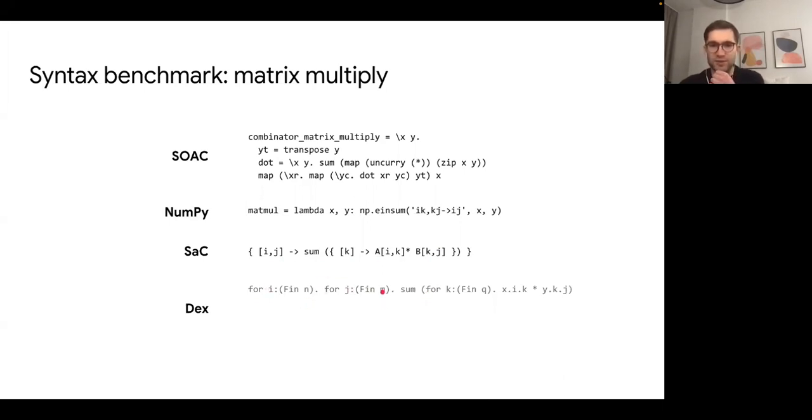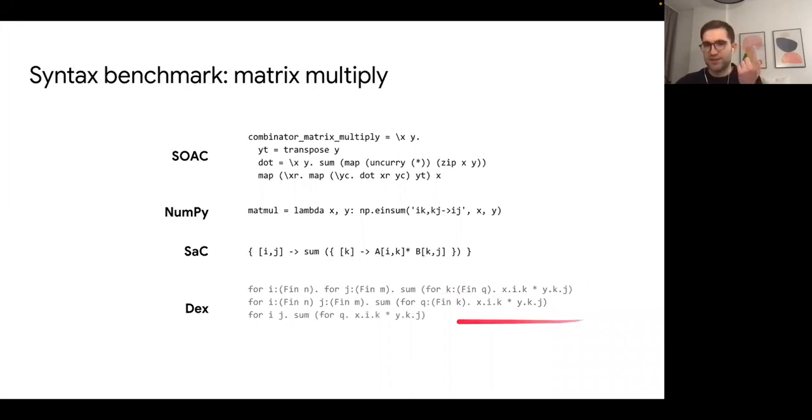Again, we have two perfectly parallel loops, one over an n-sized index set and another over an n-sized one, and then a dot product with explicit indexing. What's important is that, just like here, you have explicit indexing on arrays. We can simplify this with a syntax trick, just like in a language like Haskell, where instead of saying lambda x, lambda y, you usually say lambda x y and then put the body. So we can just drop this second for.